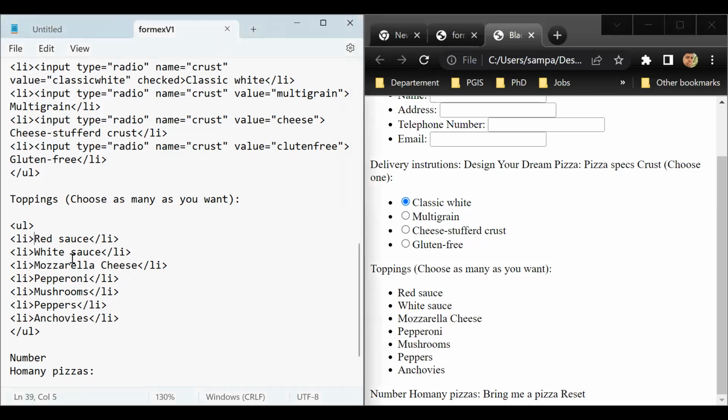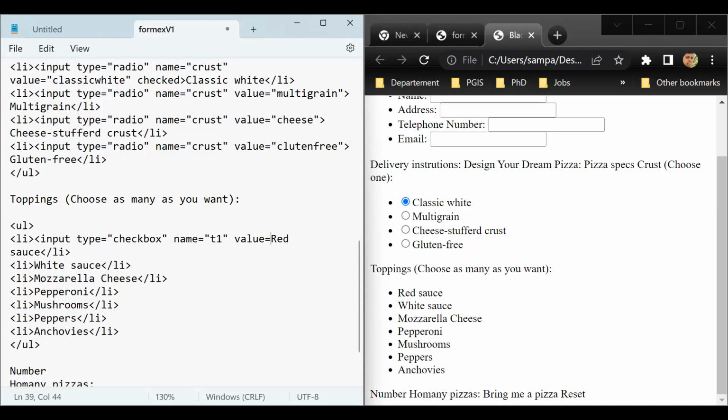Right. So let's put up the value. So I will say input type. So this time I'm going to say checkbox. Name I have to provide. Let's say I'm going to use T1 to indicate that it's a topping one. And then we will have a value, right?